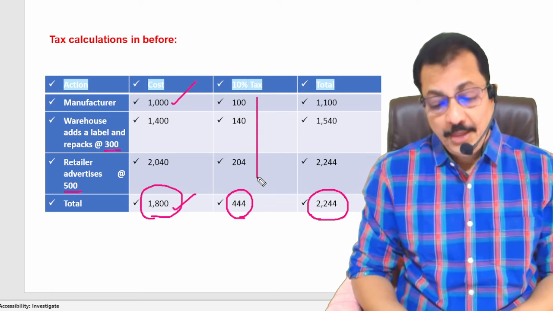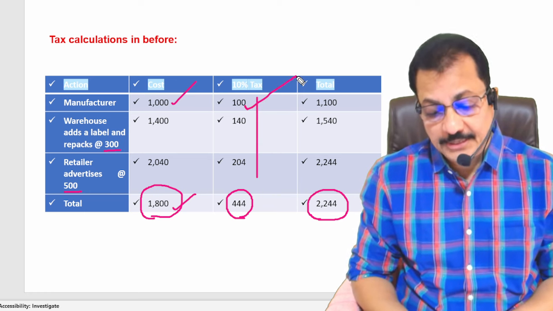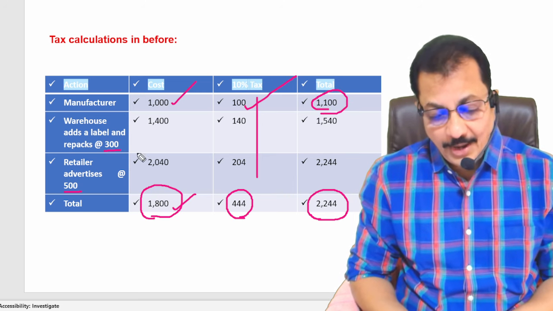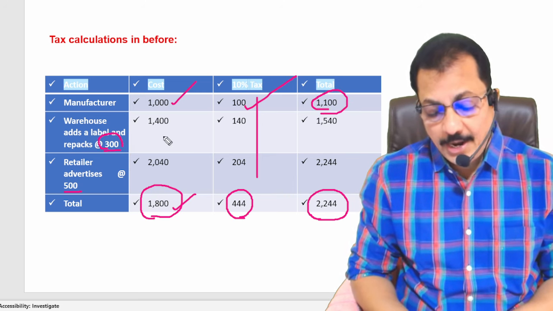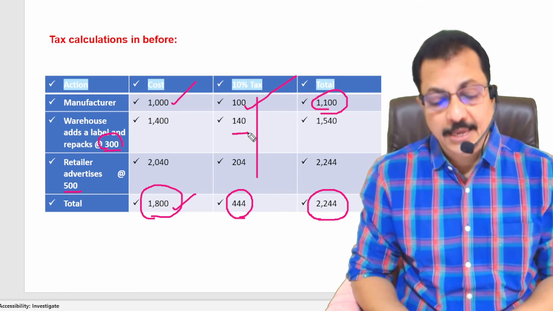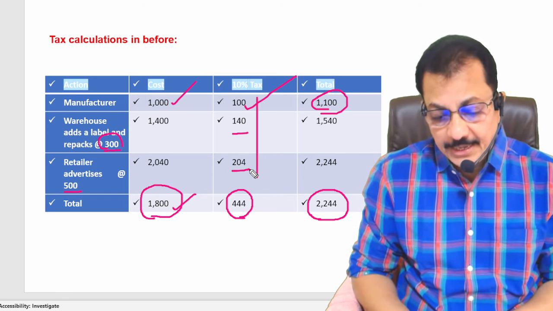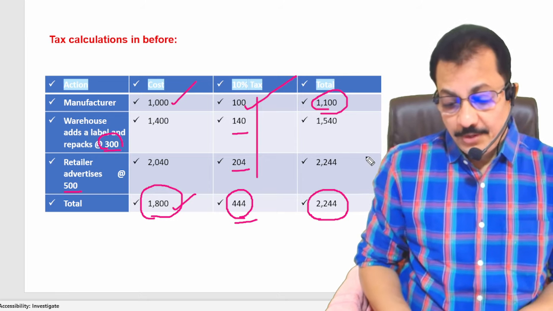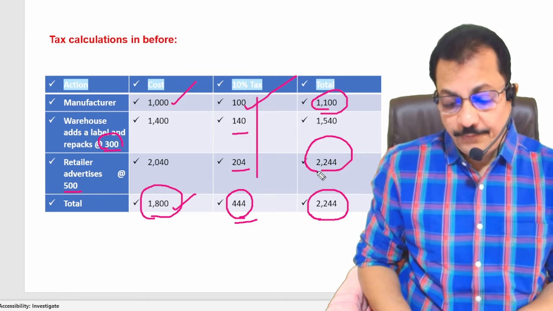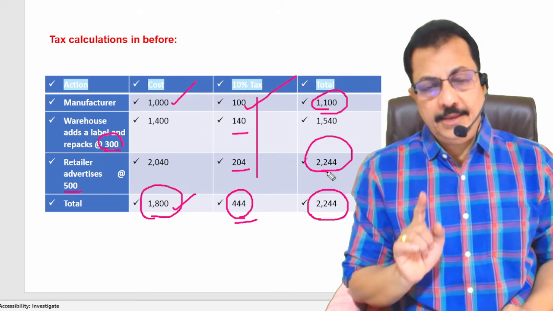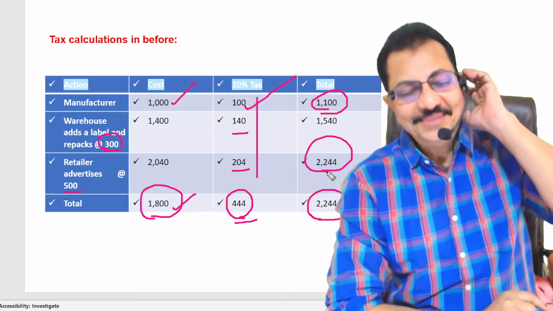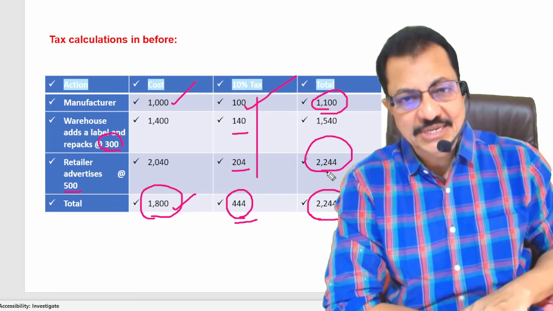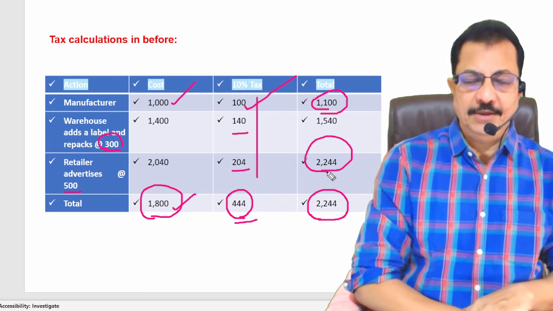Is that okay? So without excluding this tax, onto the total at each level you are adding the additional cost and imposing 10% again, and again, and again, and finally that is becoming 2244. Am I clear? Very, very important one. This is exactly what happened in the pre-GST regime. Hope you are getting it, my dear friends.